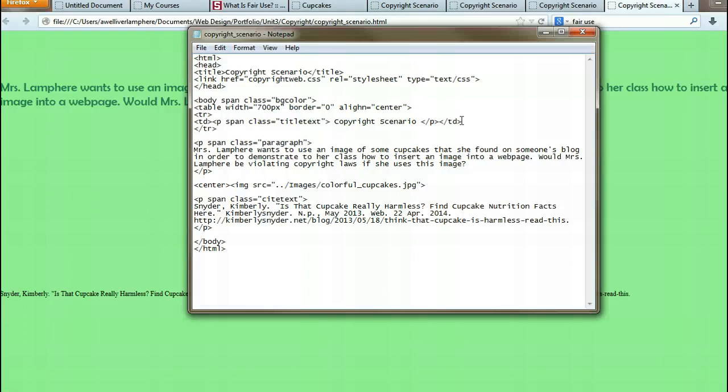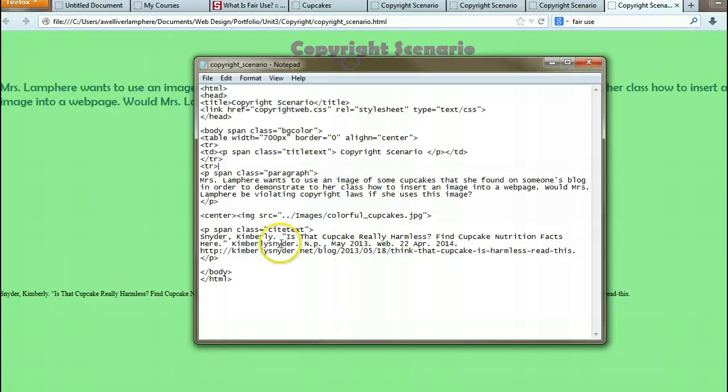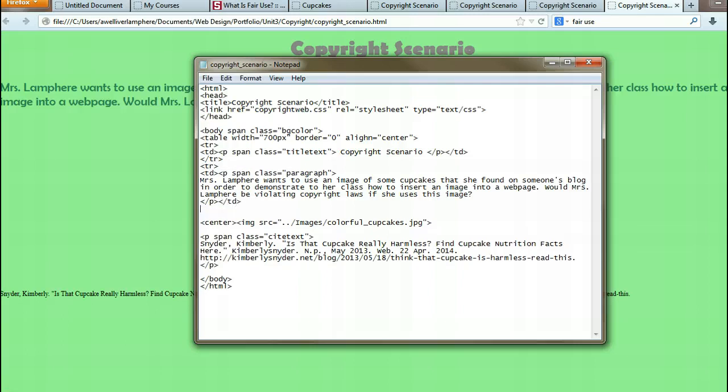In my second row, I want my paragraph to show up. So in the first cell of this row, I want this paragraph, and then that's it. Close that cell, and close that row.